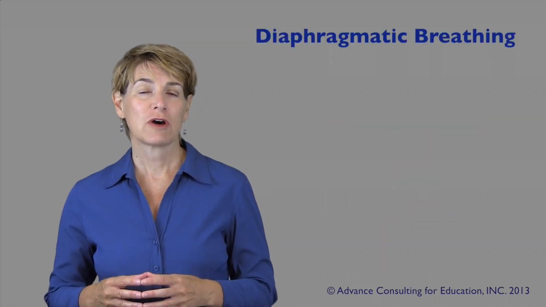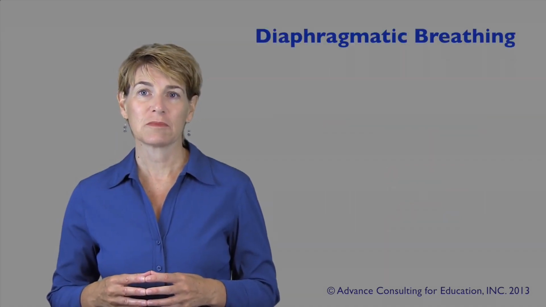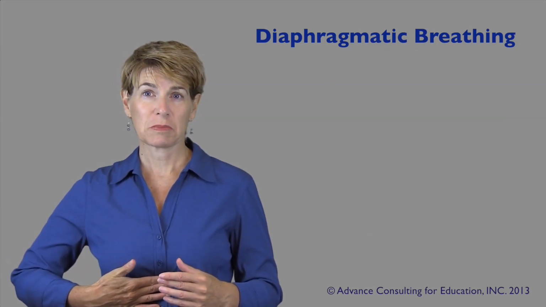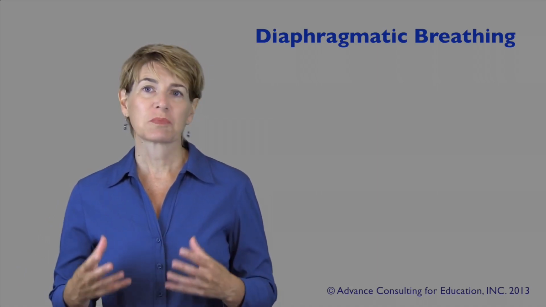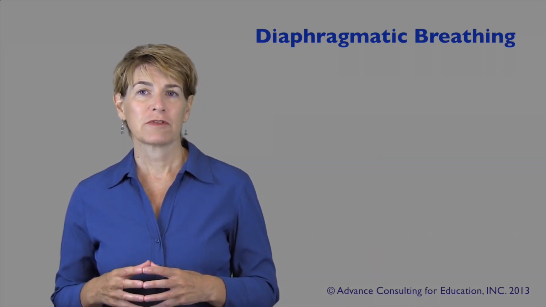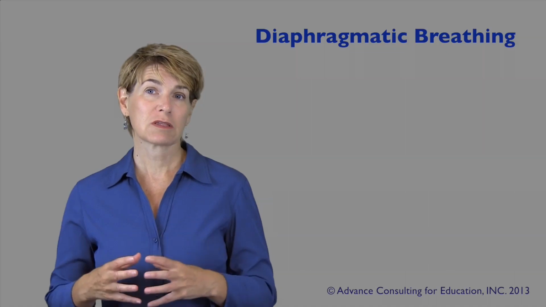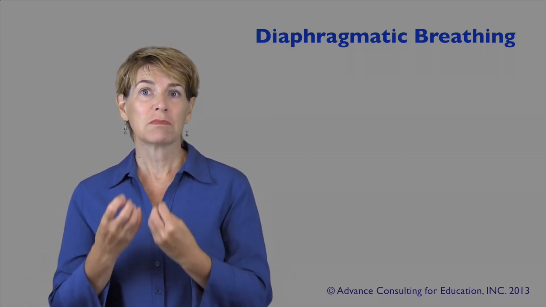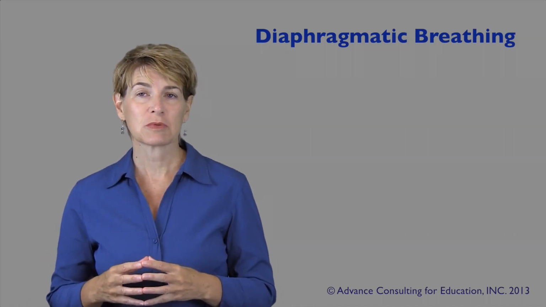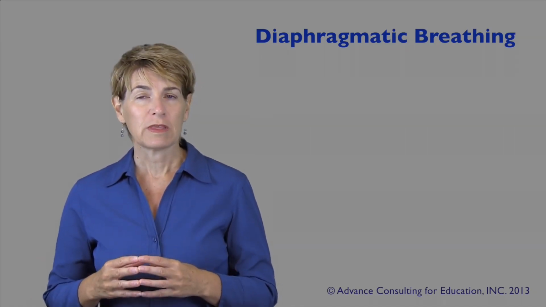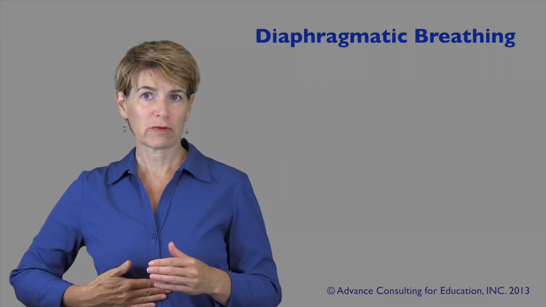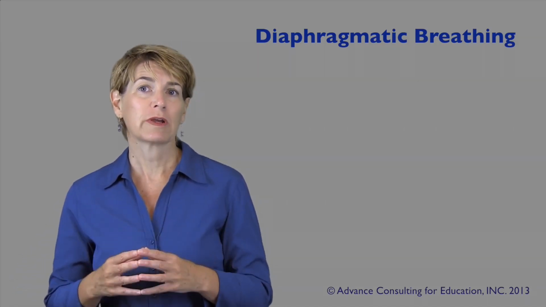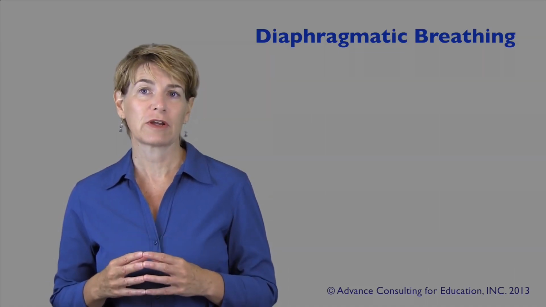To make your students conscious of breathing with their diaphragms, have everyone stand up and place their hands just below the rib cage. First of all, have them just breathe normally. Then give them the task of trying to make their chest cavity as big as possible when they breathe in and push as much air out of their chest cavity as possible when they breathe out. When they do this, they should feel more action right here where their diaphragm is. So have them try this a few times and point out that this is what is called diaphragm breathing, or breathing with the diaphragm.